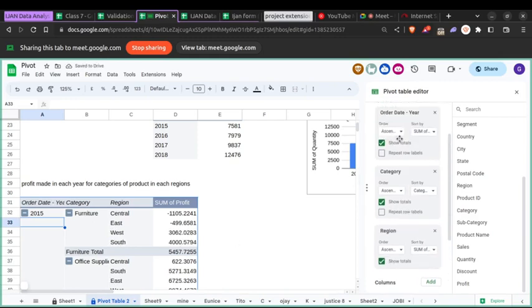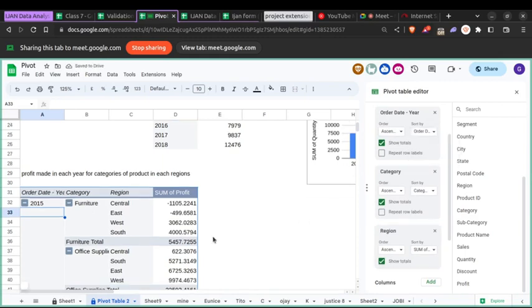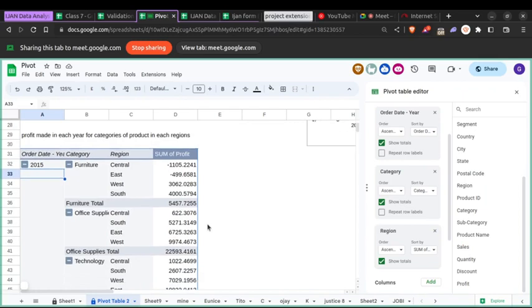So here we go, we have the sum of profits. In 2015, furniture, the region that had the least profits was Central, while South had more profits. So we are doing a detailed analysis now.